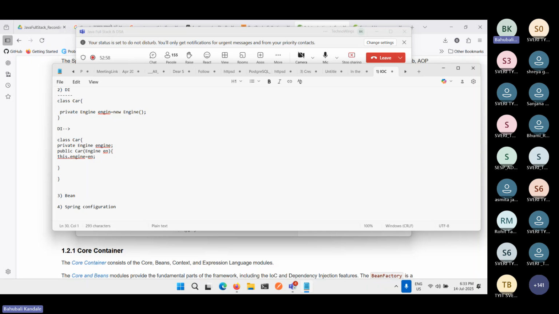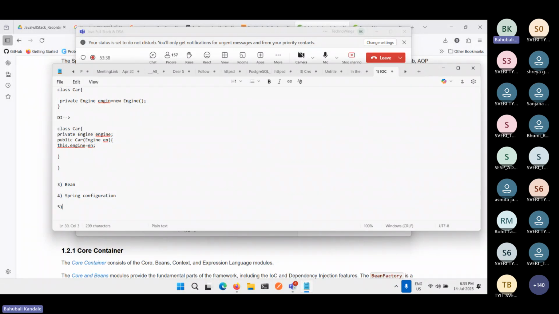After that, when we write any configuration, we write profiles. Spring allows you to create different configurations for different environments. For example, the development environment is different and the production environment is different. We can write this using @Profile. After Spring configuration, the next core concept, the fifth one, is AOP.